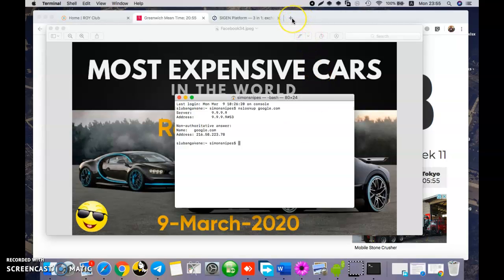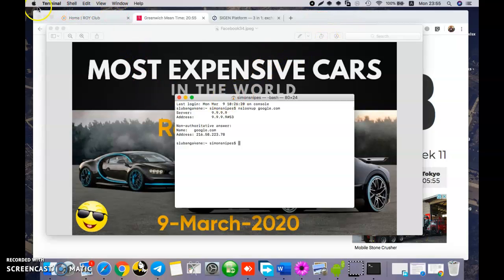You're typing in sites, the domain names are not being resolved, and you seriously want to get on and start doing your Roy Club tasks, but your connection is failing you. Your DNS servers are not functioning, and you want to change. You've come up with a solution: I need to change my DNS from this to, let's say for example today, Google DNS.